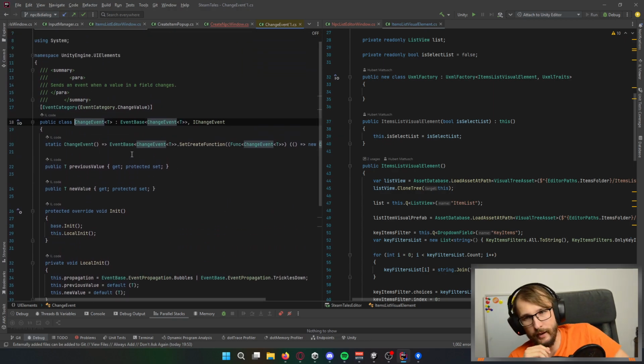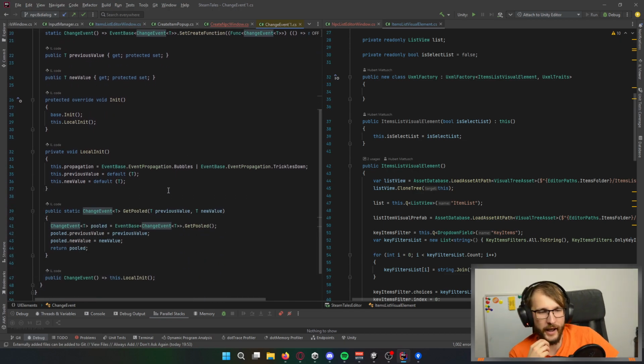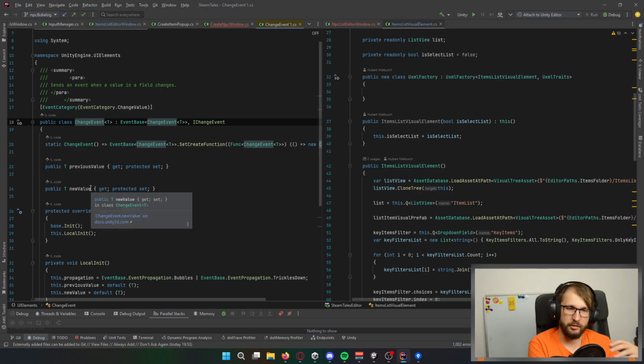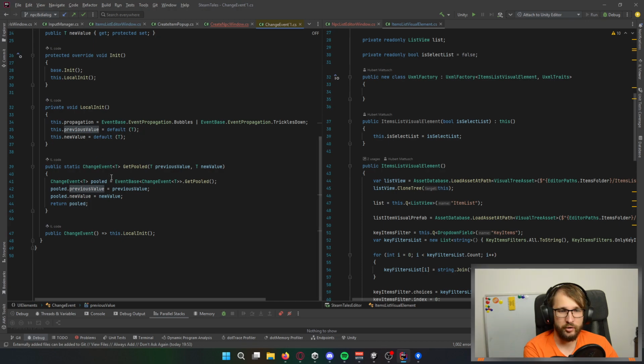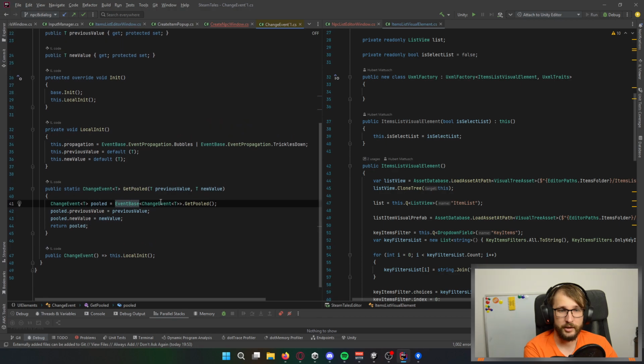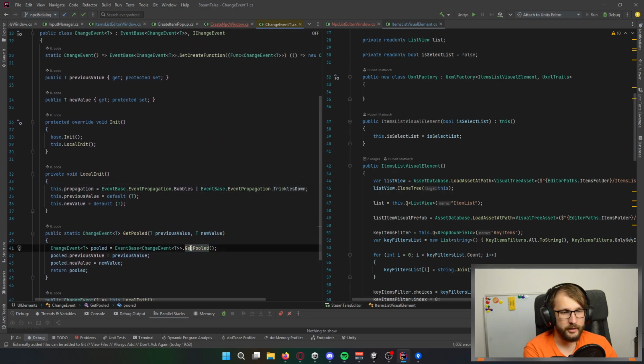Because usually when I wanted an event, for example, on HP changed, I had to pass two parameters, like previous and next value. And here I see that you can do it much easier, even with class pooling.